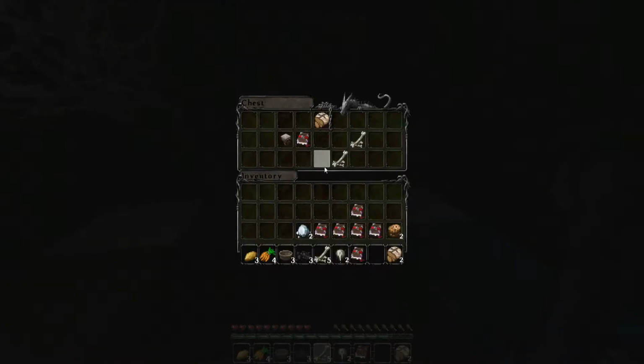Four brothers' room. Chest. Bone, bone, red. Please end this in a skeleton skull. Oh, okay.